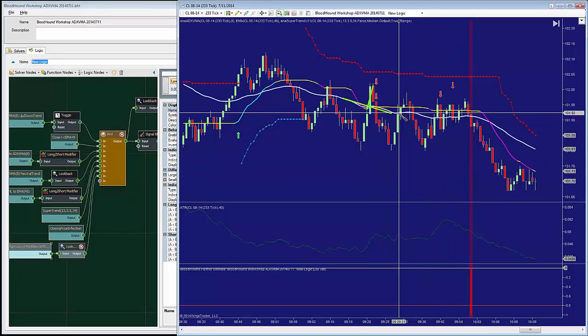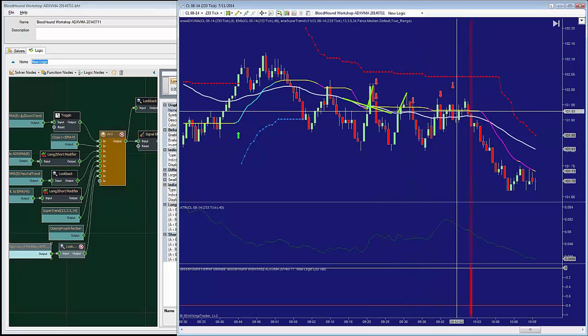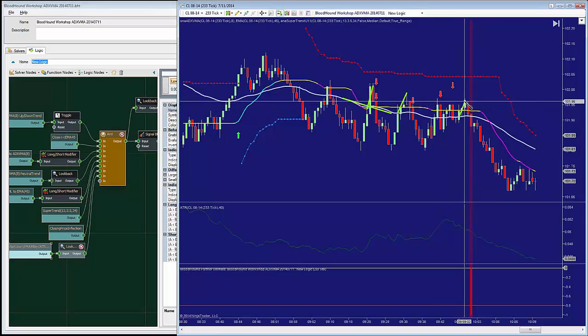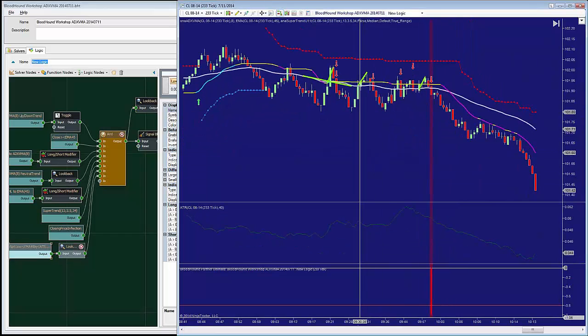Same thing here, it's moved a little bit too far, and also here. But at this point, it's almost moved too far. Another tick or two would have been too far. But it's right on the verge, so then we get a beautiful short right there.